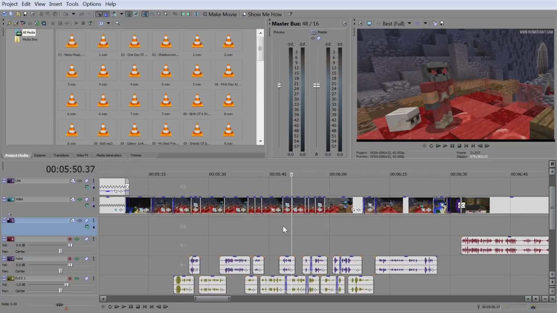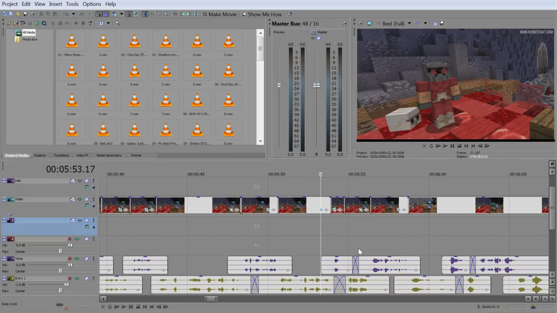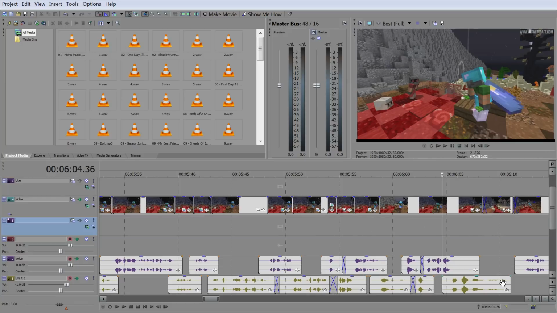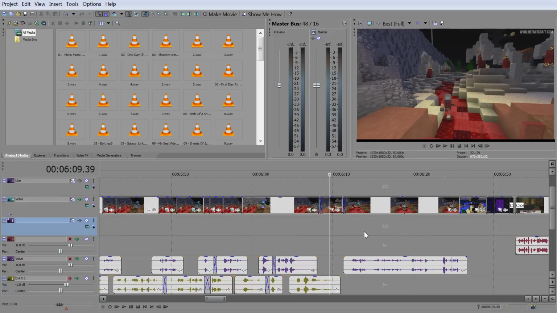Here's a mistake that we made when doing these clips. If I zoom in and look for one without that clip being blue, it means I haven't changed the pan. So these are panned in on the different characters, and this one right here is the original shot. Over there in the background are command blocks. I just didn't think we'd put our command blocks out in the open, because I didn't think it was going to show up. So that was a silly little mistake. You can look out for that.